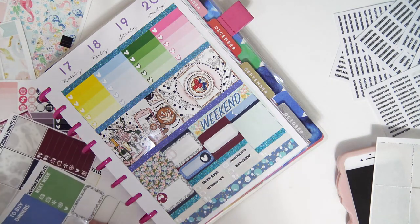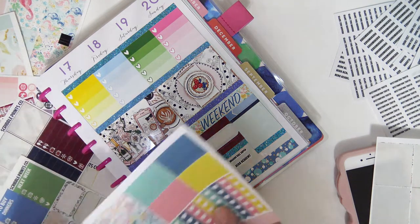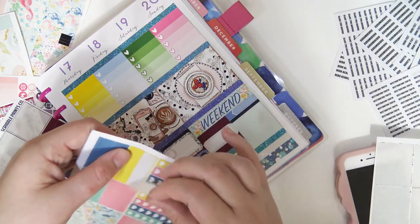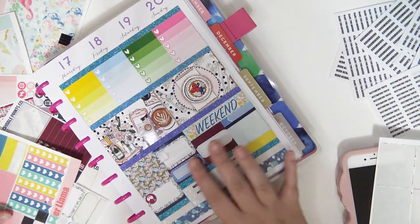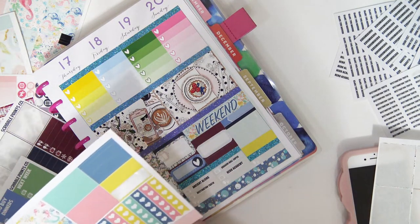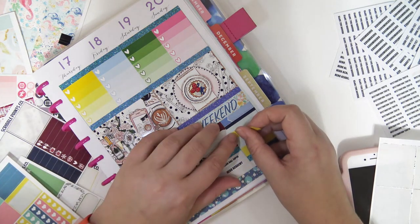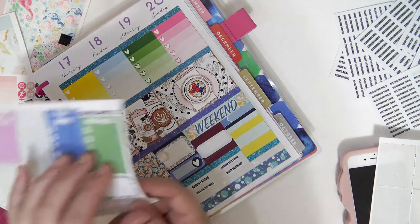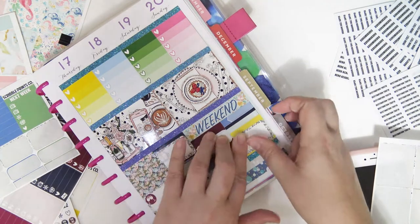I have washi on another page. Pretty sure. Maybe. Yes, I do. Okay. Ooh, I'll use the yellow because I haven't used that color yellow at all. Which seems strange that I'm like all of a sudden using it and this is like all neutral right here. Oh well. And got one last half box right here. I'm gonna use it even though I have other ones, just to try and use up that sheet as much as I can.